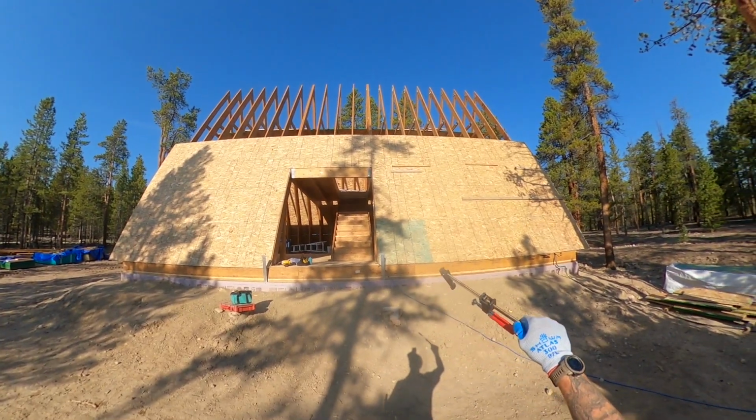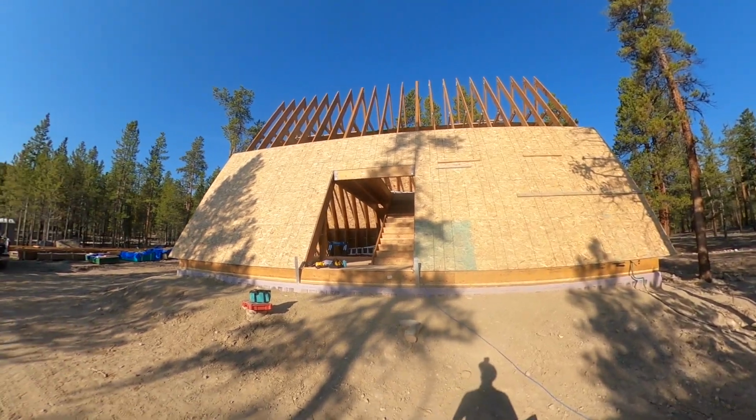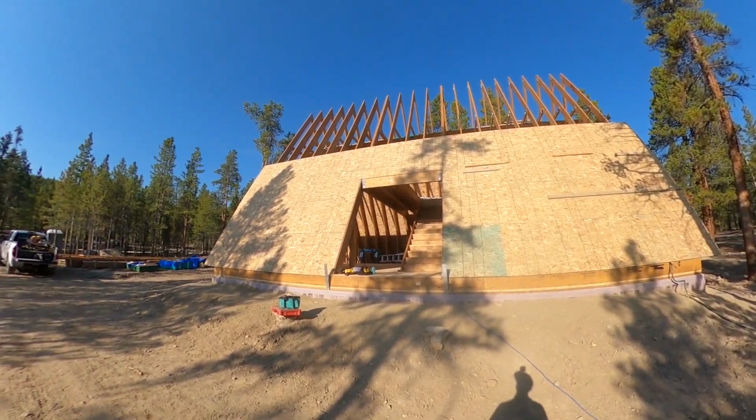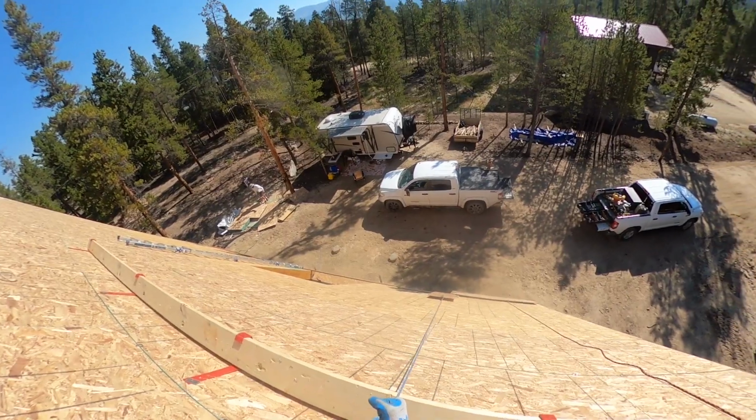Gonna try to get these dormers up and framed on both A and B side. Get this place covered in with some OSB sheathing and ice and water shield potentially this episode. So let's keep it going.